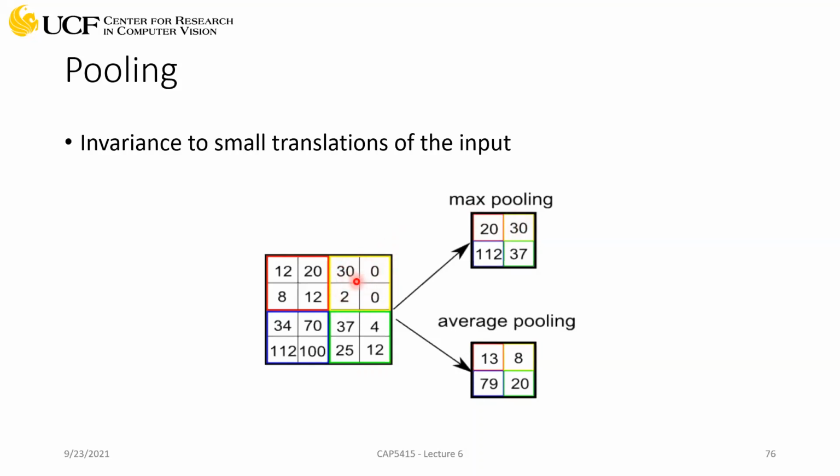What this means is it doesn't matter where that pattern was present in your input image. It would have been at this location, or at this location, and still we will be able to recognize it because of this max pooling operation. That's the reason max pooling helps make your network translation invariant. You can translate your input pattern in this local vicinity, but still your network will be able to recognize it.